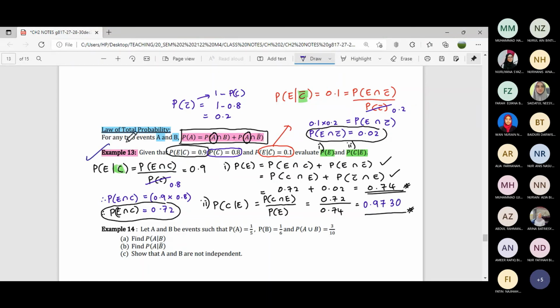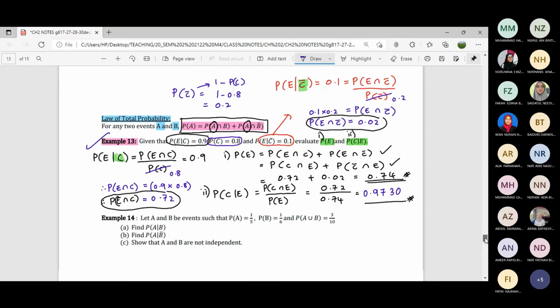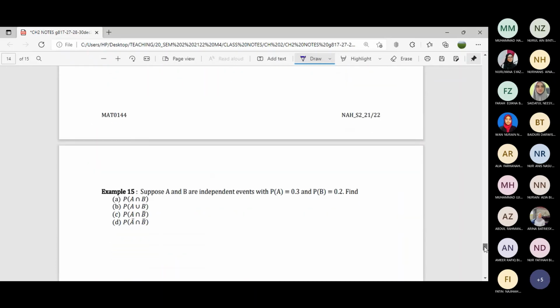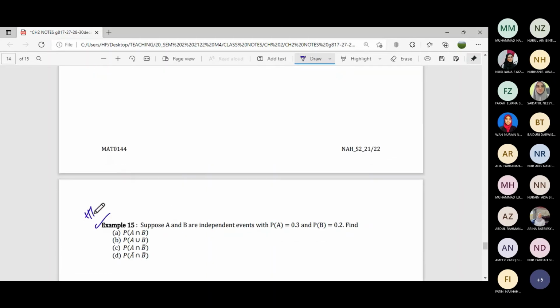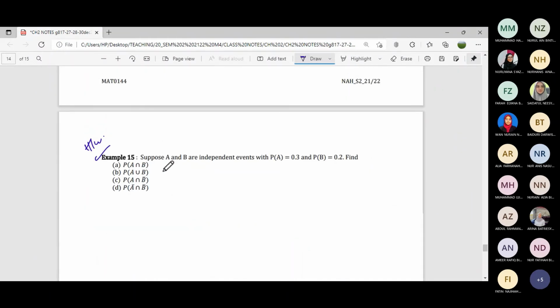Okay, then so this is for example 13. So you can try for example 14 also, and also example 15 untuk any maiden leaf as your homework exercise. Nanti Madam share lah dia punya jawapan. Okay, cuba tengok. Yang ni nampak ni melibatkan union, intersection kan. Untuk example 15 ni senang sikit sebab dia independent. Independent ni kita buat laju je lah. So untuk P(A and B), kalau independent kita boleh terus guna P(A) darab P(B). P(A) darab P(B) 0.3 times 0.2, so we have here 0.06.